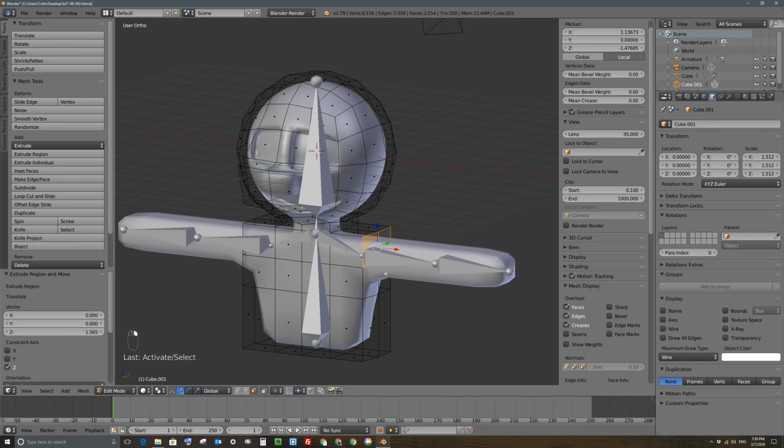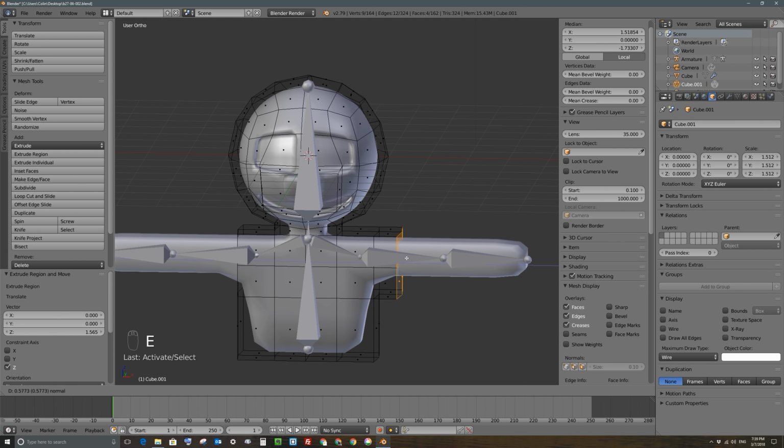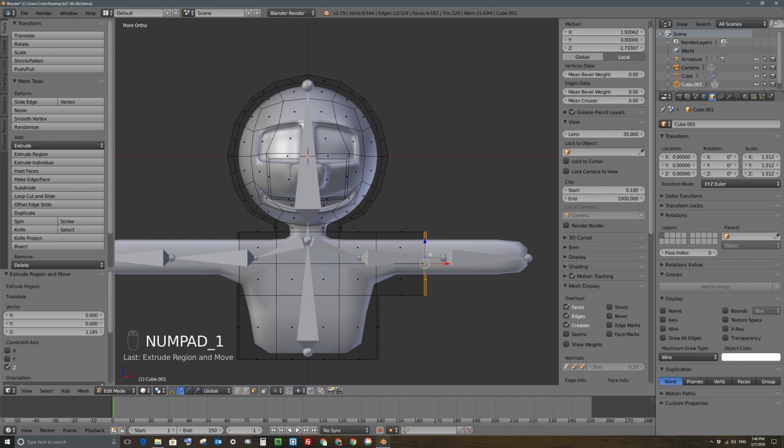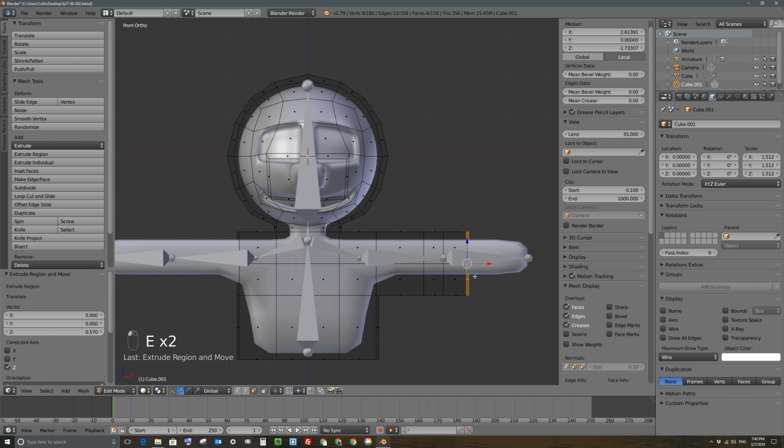I do need to make a cage around, in this case, the arms. So I'm going to just extrude out, and I do want to give myself some more geometry around the elbows, because this shell mesh will need to bend just like the arms if I want the arms to be able to bend too. So I'm going to go to about there, E, and then go there, and then E again, and then E, and go all the way out. You'll need at least 3 edge loops, just like I had on the original mesh as well.